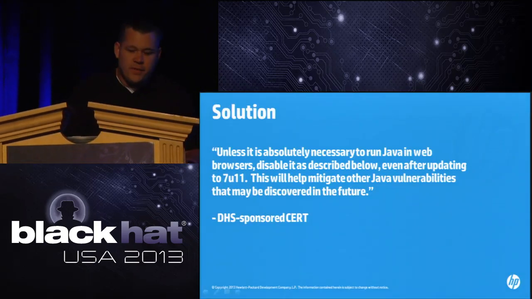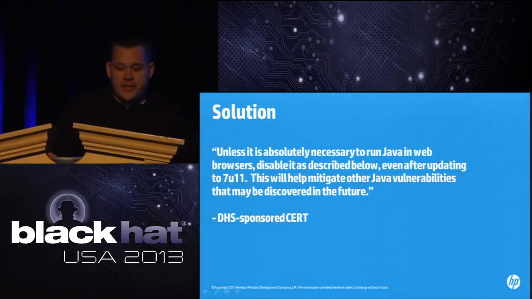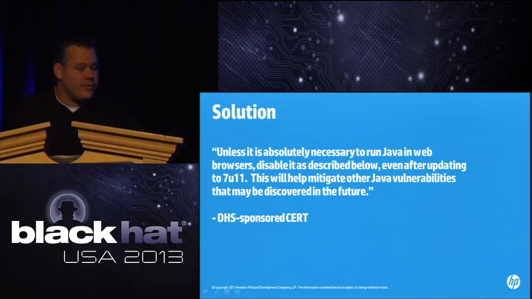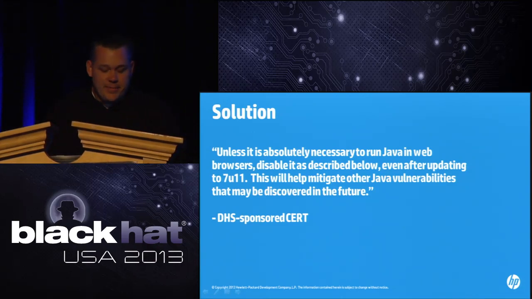All right, so the first thing we're going to do is start with the solution. And this solution was provided to us by US CERT. Unless it is absolutely necessary to run Java in a web browser, disable it as described below, even after updating to the latest version of the software. This will help mitigate other Java vulnerabilities that may be discovered in the future.